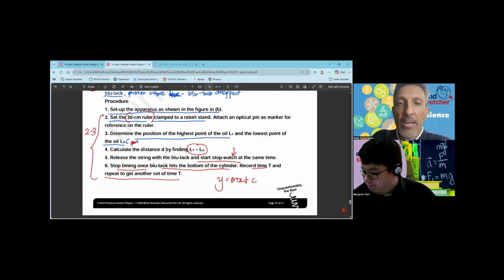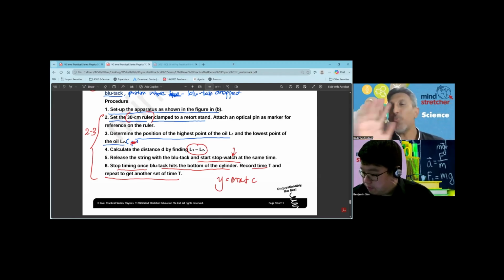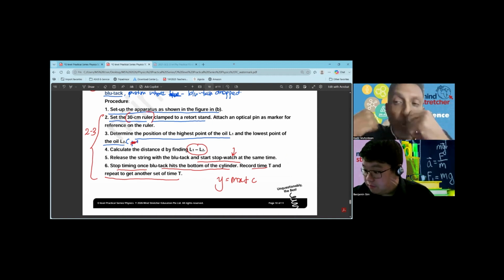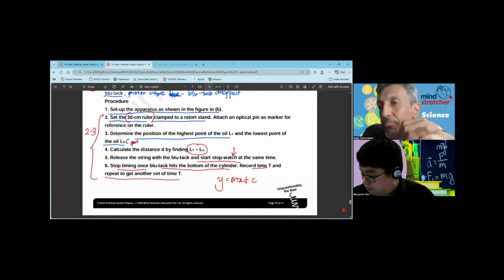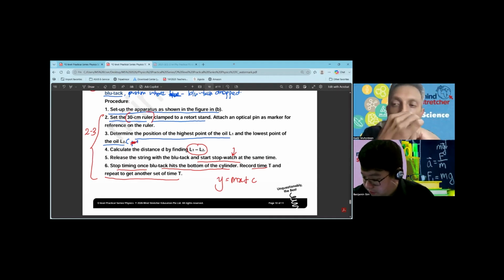In case anyone has missed out this part, guys, you can take a screenshot. I just want to highlight the next part is probably the most important because for pure physics students, this will be your Section B question, which is basically the graph and the table. All this is going to carry the bulk of the 20 marks. Almost 10 to 12 marks is the section that Teacher Benjamin will be going through. So I want you all to really know what it means.